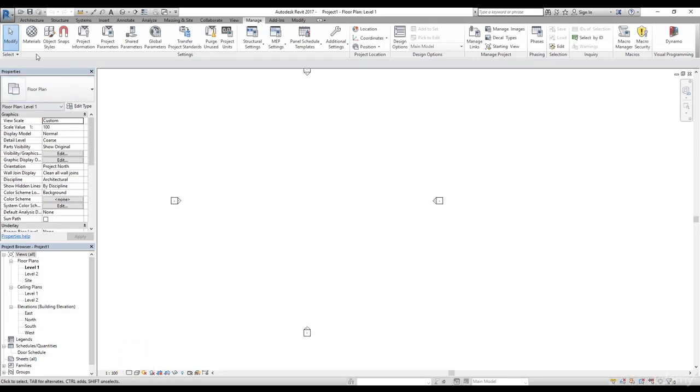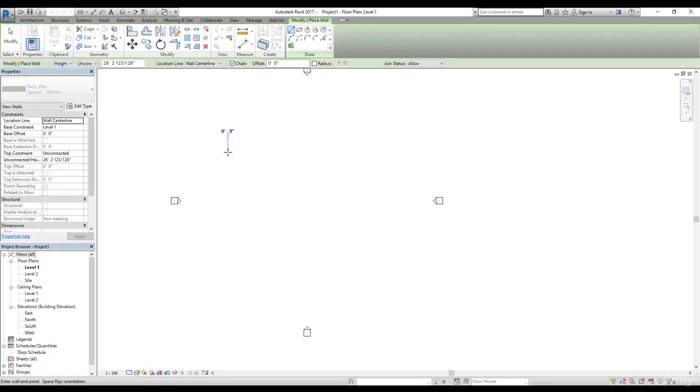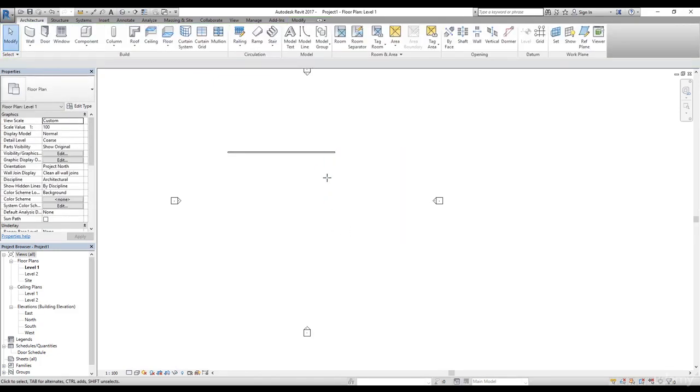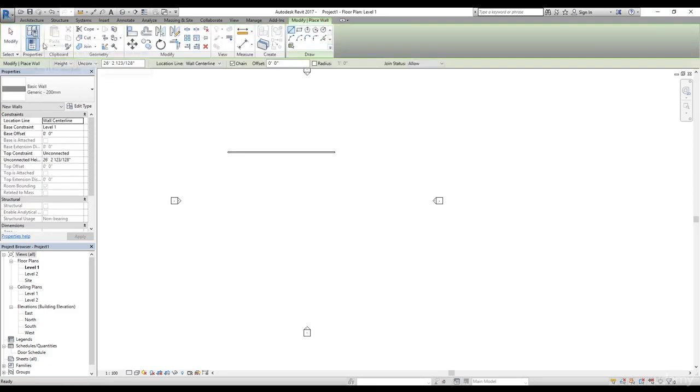I'm going to draw a wall here, and I'm going to just press Escape to finish the command. And now we have drawn a wall. I want to draw another wall. So if I click on the wall command again, and if I take my cursor very close to this wall endpoint, as you can see, it tried to snap. And if I take my cursor to the middle, it's trying to snap to the middle of that object. It always snaps to the endpoint. Both endpoints are getting snapped, and the midpoint as well. I'm going to start a wall command from here, and then I'm going to press Escape to finish the command.